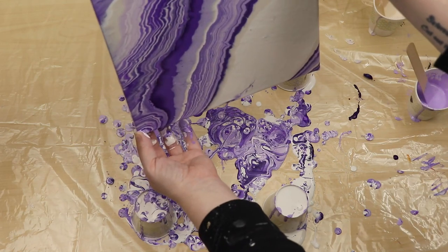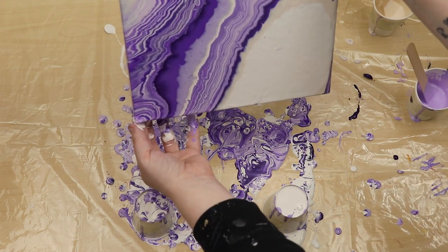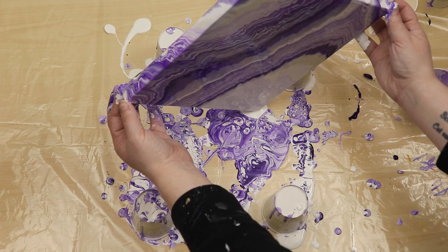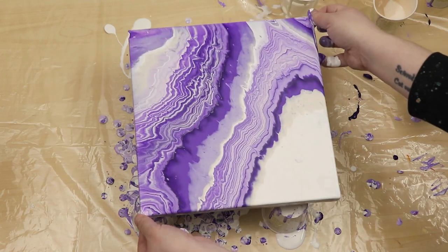The white center that I had poured was really taking over in this one, so I ended up tilting quite a bit of that off. But overall, I really like the contrast of the lighter purples in this one and the darker purples in the other painting, and I think they make a really nice set together.